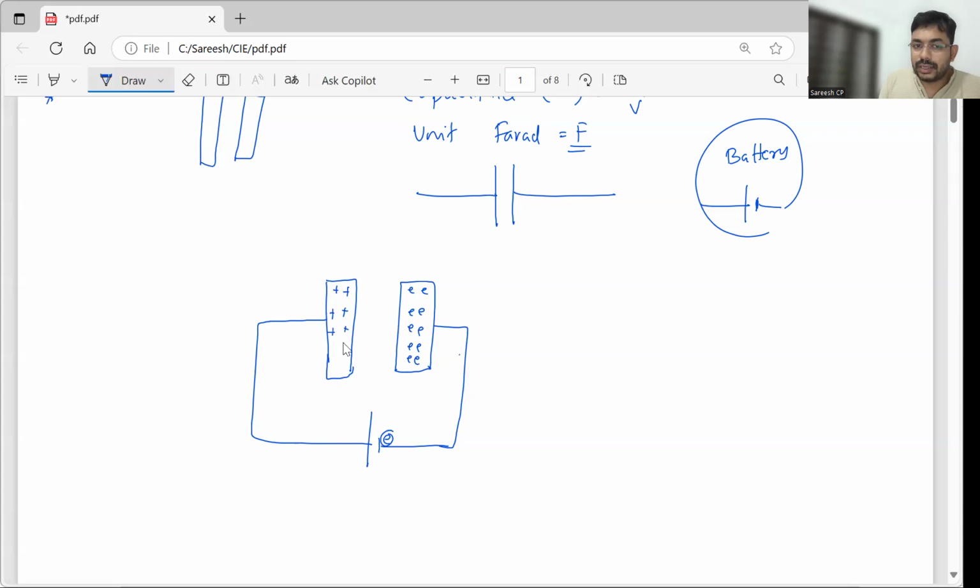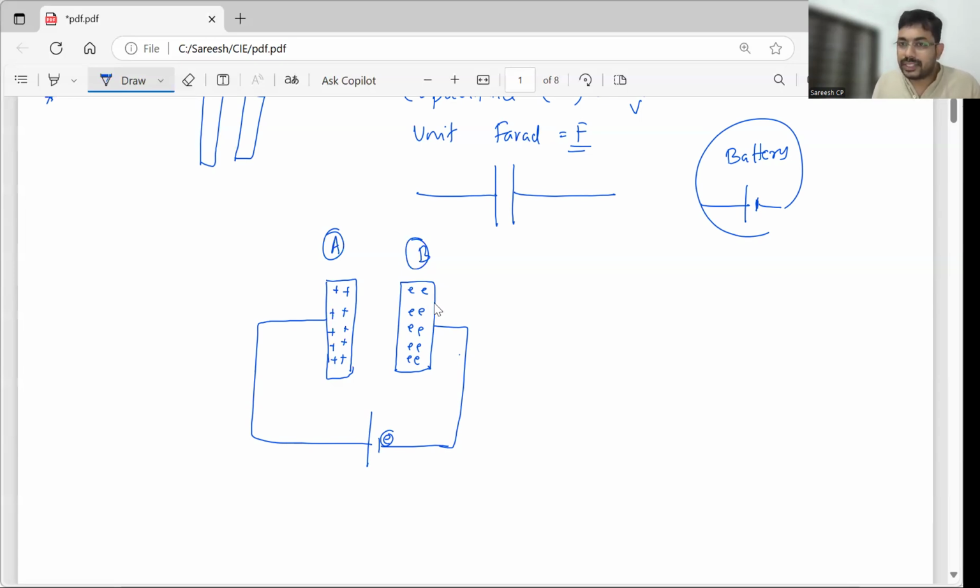So right now there are some extra electrons on one of the plates. If I talk about this capacitor, this is plate A and plate B. Plate B contains electrons and plate A has an absence of electrons. Because of this, there is a charge in the capacitor. So now the capacitor has become charged. Once the capacitor is completely charged, there won't be any more flow of electrons. I will explain what happens in this later on. So this is how we charge a capacitor.